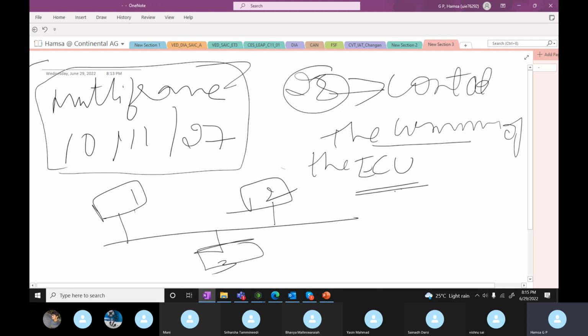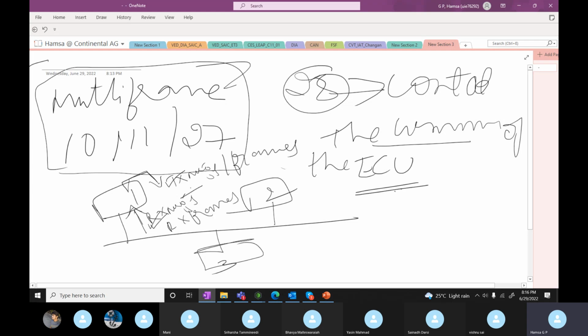Now tell me, whatever inputs are received by the ECU, those are all messages. And whatever output we receive from the ECU, again it's a message. We have discussed there is a name for the input to the ECU and the output from the ECU. What are those names? RX and TX messages. Very good. Whatever input is received by the ECU is called RX messages, and whatever output we get from the ECU is called TX messages, nothing but TX frames or RX frames.